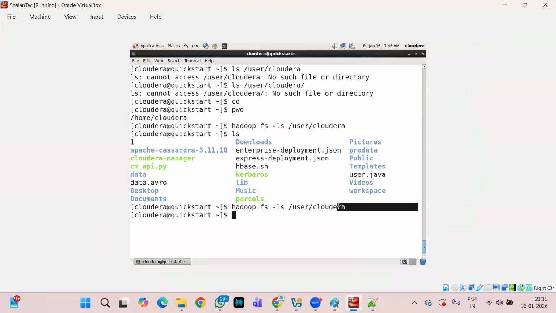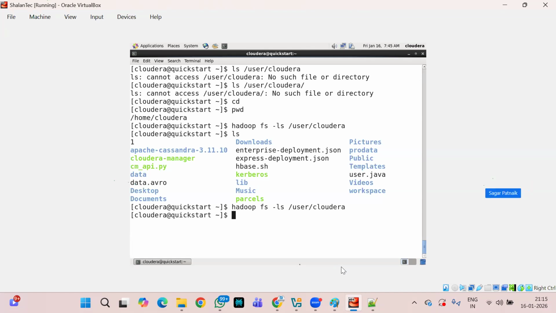There is nothing inside my Cloudera. Now tell me the command to create a directory inside my Hadoop cluster, inside HDFS. pwd and cd will not work in Hadoop because we are using absolute paths for everything. You want to land somewhere, you pick that absolute path.